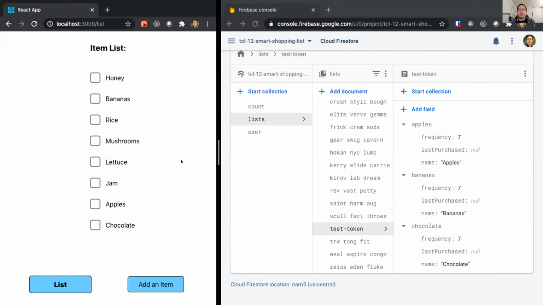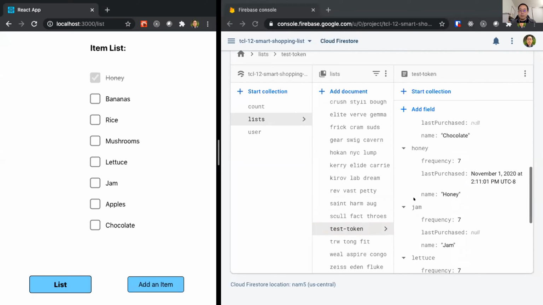Yeah, so our issue this week was to implement a checkbox for each item on the list so that a user can mark it as purchased. So if they click on a box, it'll be marked as purchased. So if I go down to honey, the last purchase date gets updated with the current time that the user checked the box.